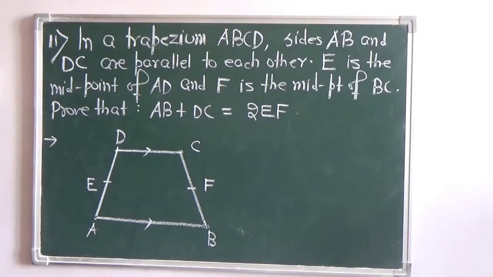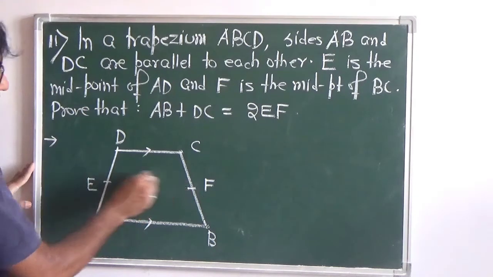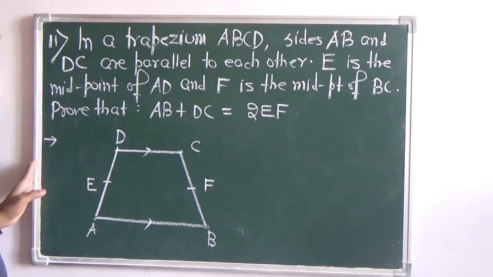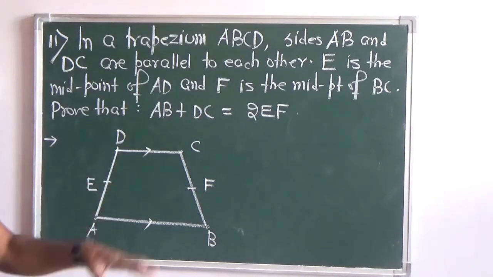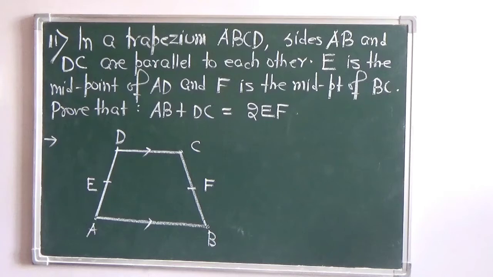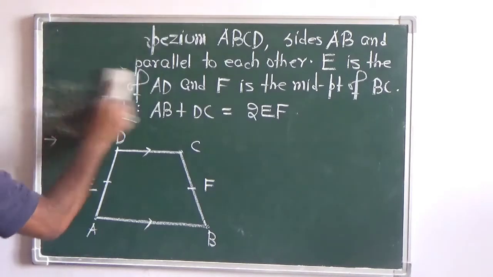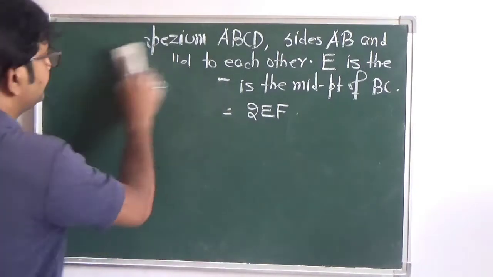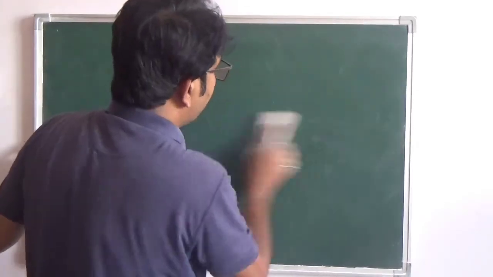I think it is the same result, isn't it? So anyway, let us do it. In the previous question, we showed that the segment joining the midpoints is half of AB plus DC. I think this question we have solved, so let it be. We don't do it right now. Take another question. Note the question and keep it. Since you have already done a similar type of question, I am moving on to some other question.